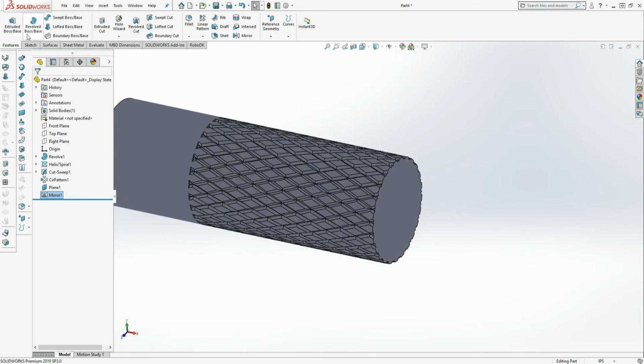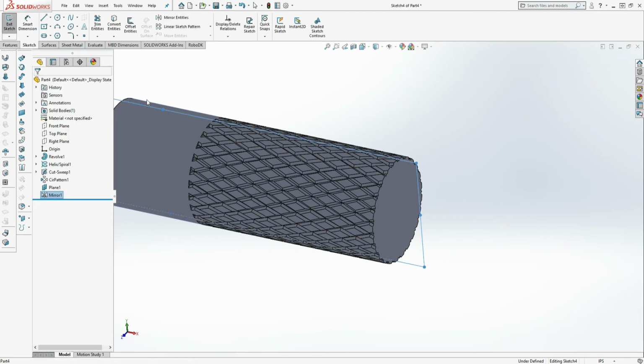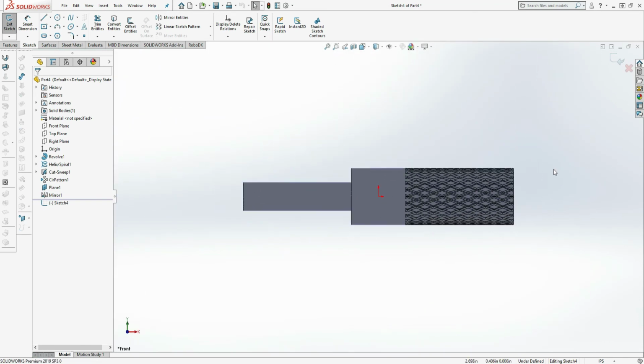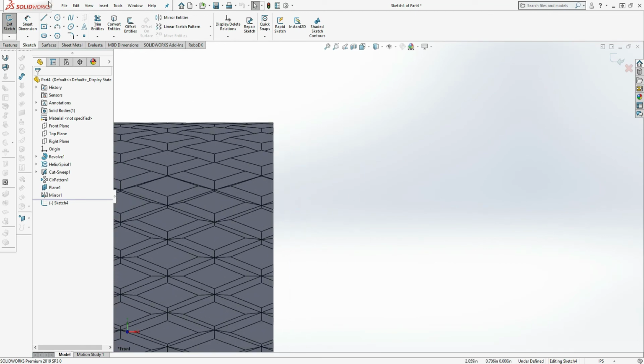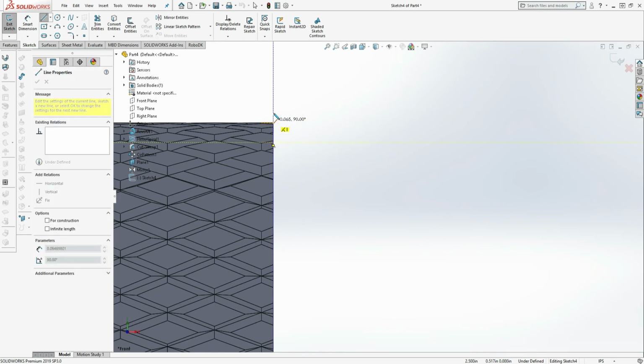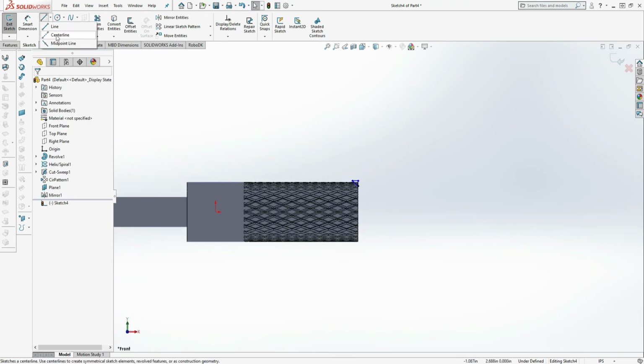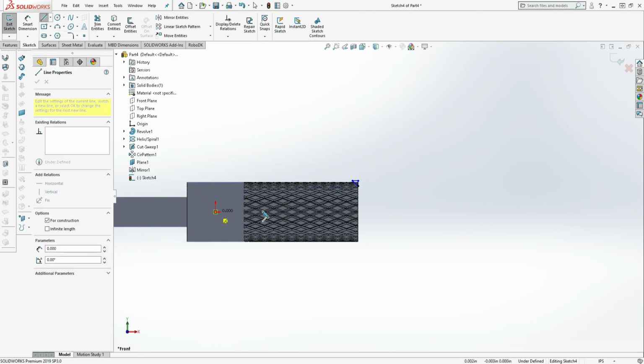So we'll draw a sketch on a front plane. Draw a center line through the part.